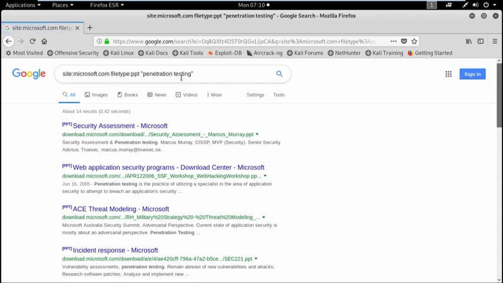Now see, we get all the PPT files for the particular site microsoft.com related to the term penetration testing.